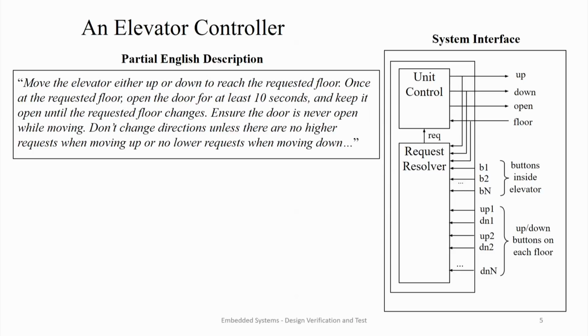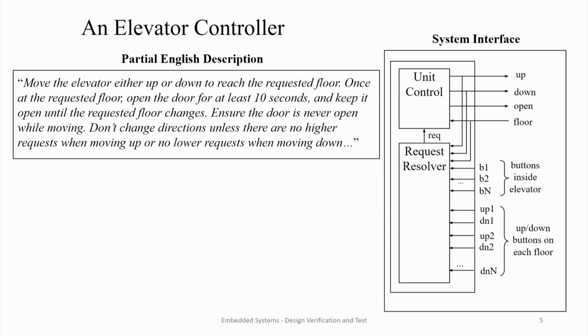Okay. Up to that, the door will remain open. Ensure that the door is never open when the elevator is moving. Do not change directions unless there are no higher requests when moving up or lower requests when moving down. So, we have a global request right at any given point in time.